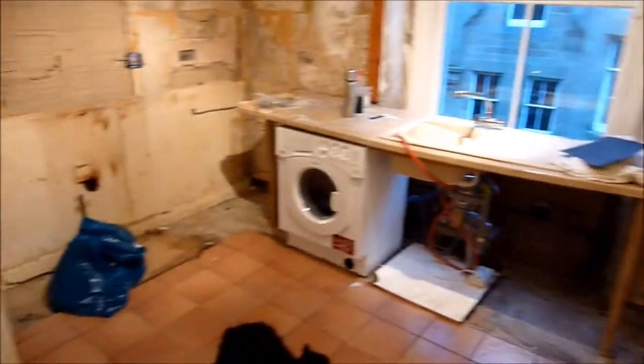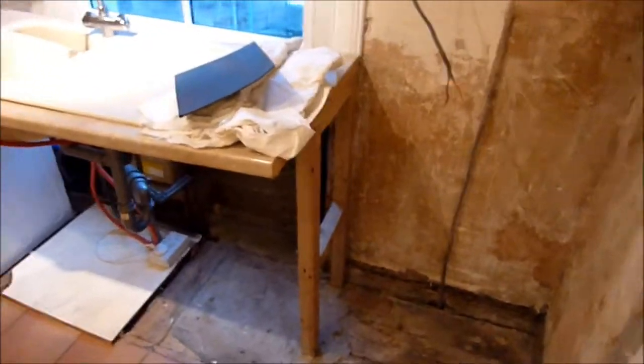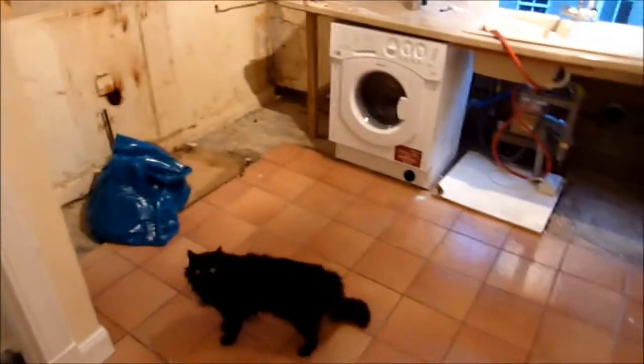This is the morning that the kitchen is going to be started and we've actually got it empty now, well more or less empty. You can see what we've got left there is the sink and the worktop that we propped up. A couple of old bits of wood that Tosh gave us and I sawed it to make it the right height. So he's got an empty shelf. Let's see what he can get done today — hopefully he gets the water up and running again, and the cooker as quick as possible. Don't want to be living on carryouts all week.